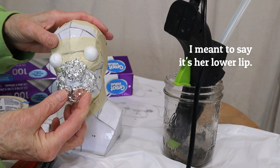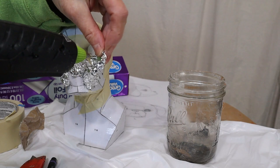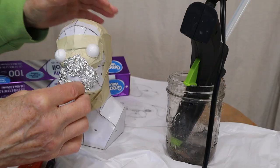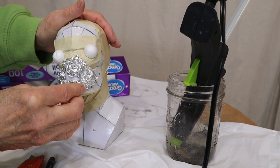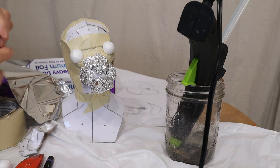Not quite that much, but I'll fix that as we go. Her nose is going to come out probably a little farther than is officially allowed by the people who are in charge of judging dogs. Peppy isn't a show dog, so we're not going to worry about it. Kind of takes care of the problem of the chin. And I do need some right here to fill that out, because she's got a round face, not a squished in face.